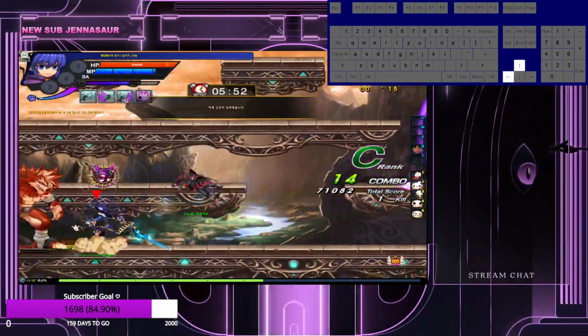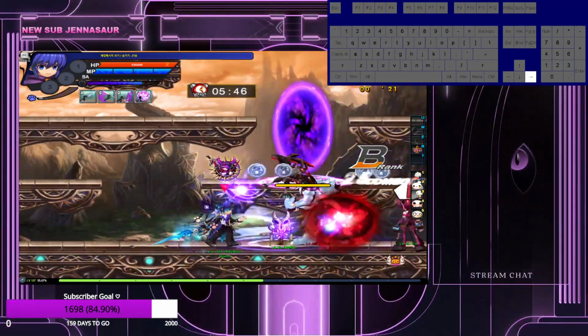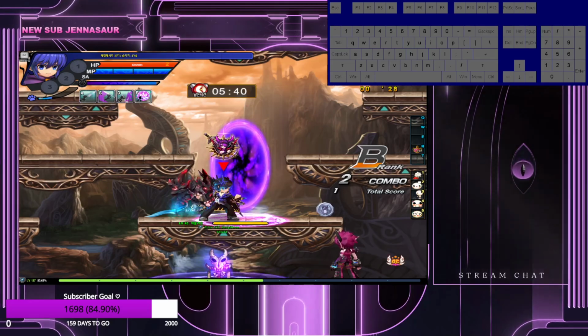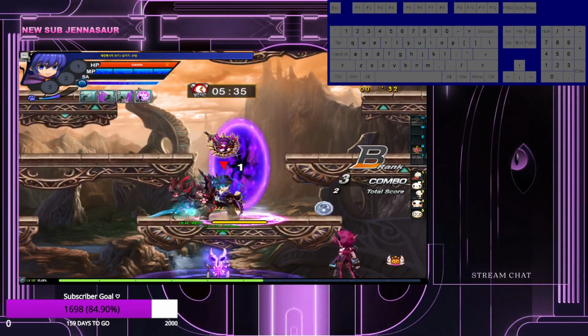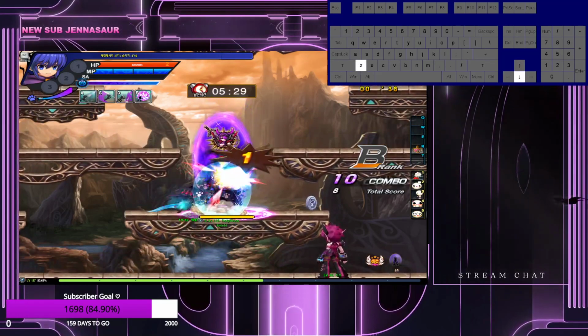Because I know Elise's second and first job has like the easiest Otto to learn. Ronan's second job is super easy as well, because the timing to press down and Z isn't really strict. You see, I can press them all at the same time. That's how easy it is.